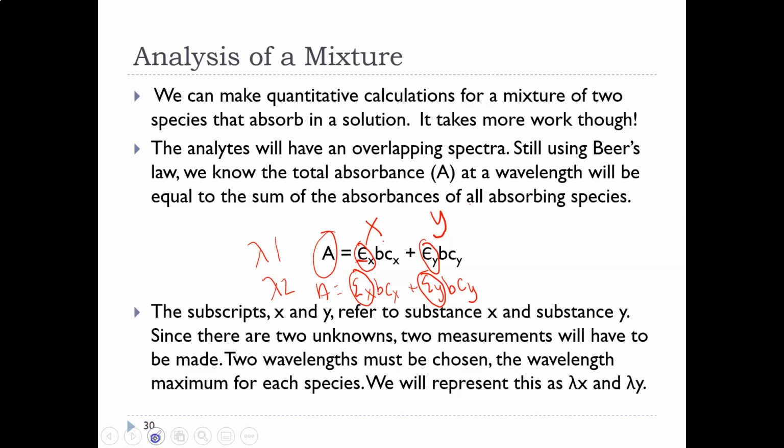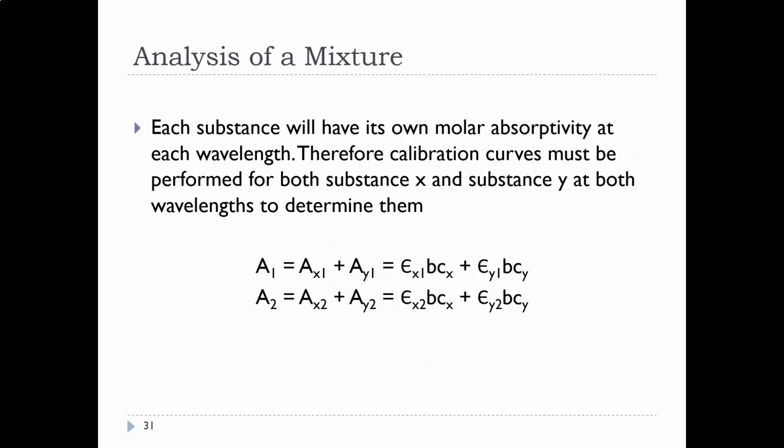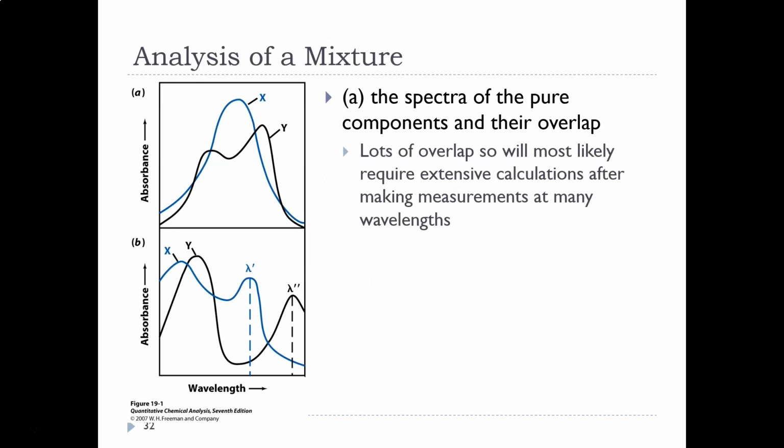I'm going to change colors here. So the concentrations, CX and CX, those will be equal. CY and CY, those will be equal because we have the same amount of chemical both times we test it. All right, so there we go. There's our absorbance 1 and absorbance 2. We're coming from wavelength 1 and wavelength 2.